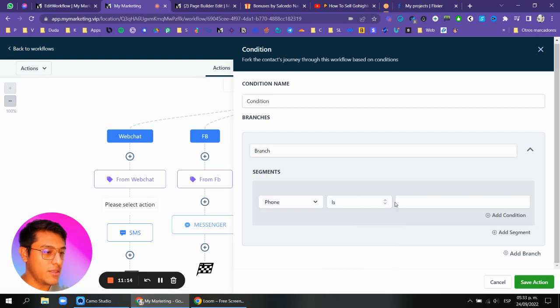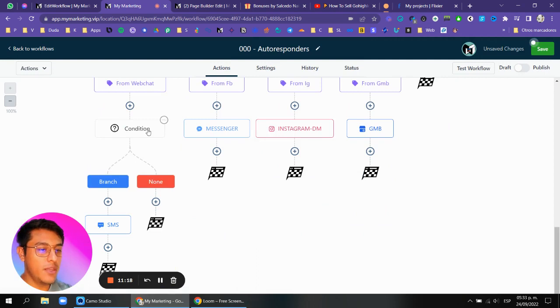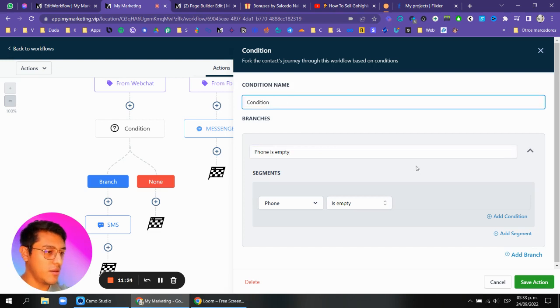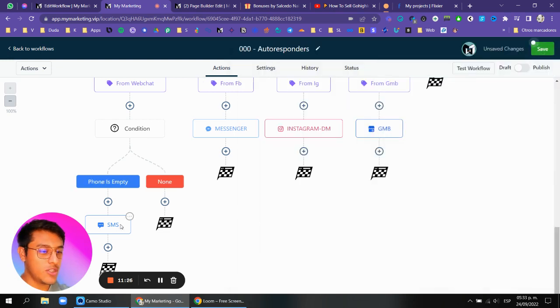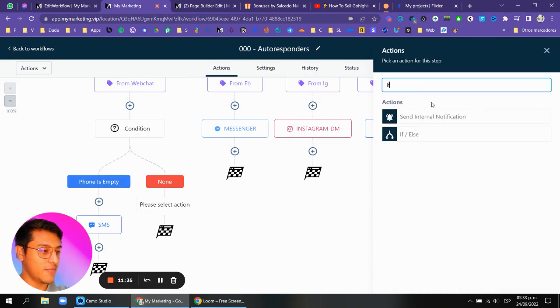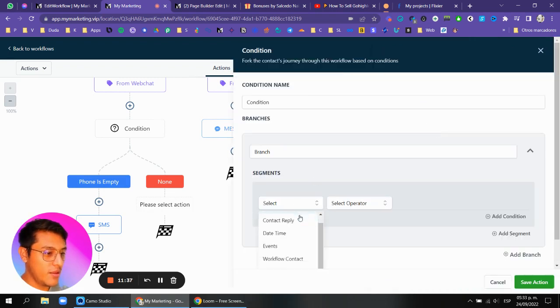if the phone is empty. So if the phone is empty, we are going to send this message. If the phone is not empty, what we are going to do is check another if/else, and we are going to search the contact details for email.